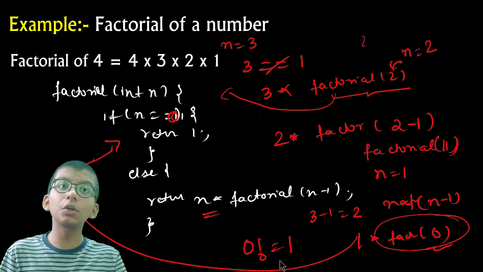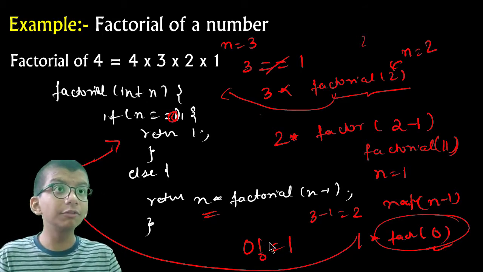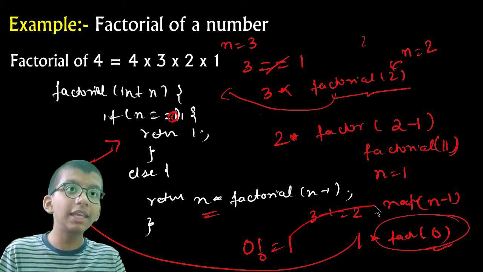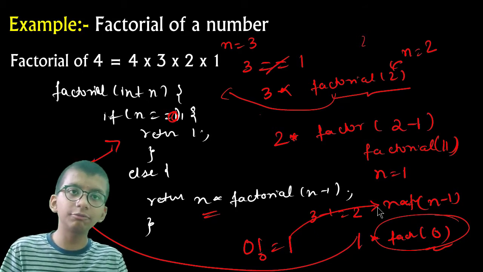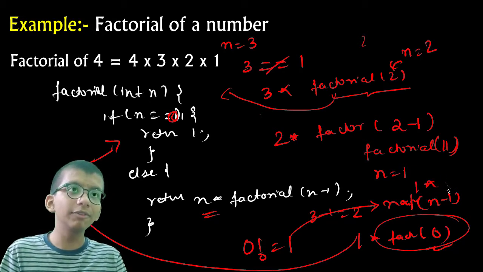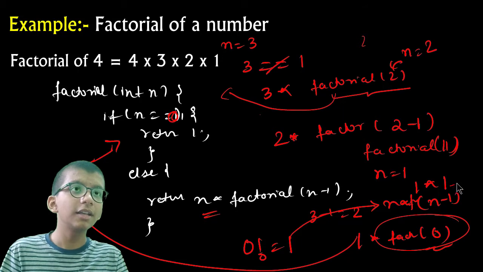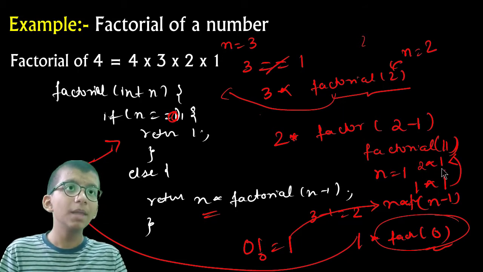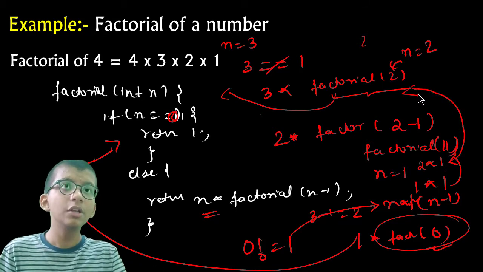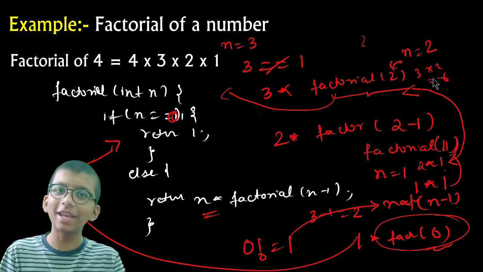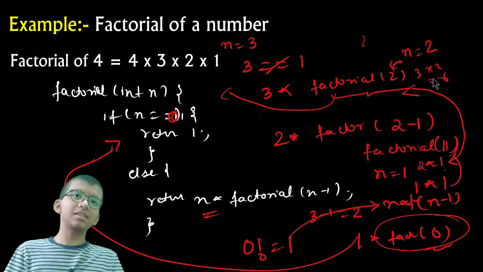Now we got the factorial of 0. Factorial of 1 is waiting for that. We will give it. Now we got factorial of 1, so 1 times 1. Now we got 1 factorial, so we'll give it here. Now we got 2 times the 1 factorial, so we have 2. Now we'll give that to this one because it wants 2 factorial, so 3 times 2, now we got 6. Okay, so this is how all the things work.